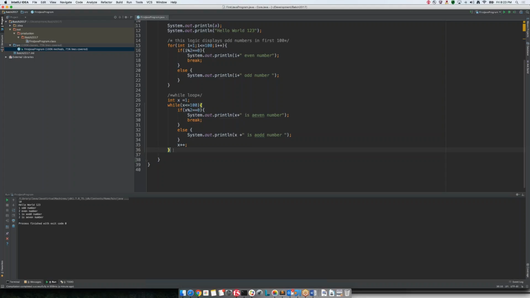Give me 1 second. What's wrong here? While x is less than or equal to 100, do while, right?